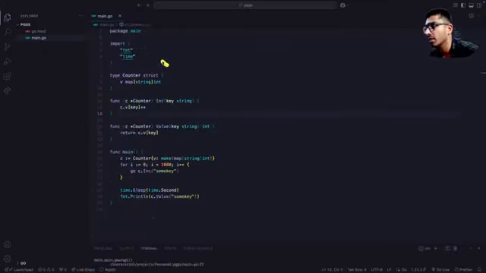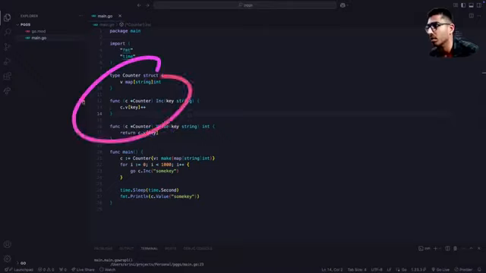Now here we have a struct. Inside the struct, we have a field called v, which is of type map. And in this, the key is string and the value is integer. And this struct has two methods. One is increment and one is value. Increment basically mutates the value of the map and we are using a pointer receiver so that whatever mutation we are doing here shows up in the original instance. And this value method returns the value of that key.